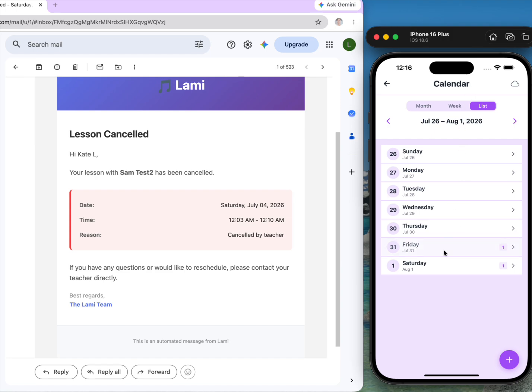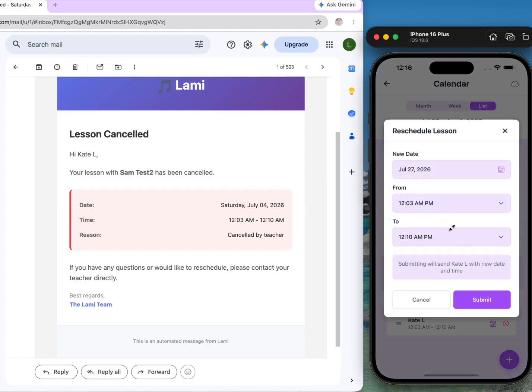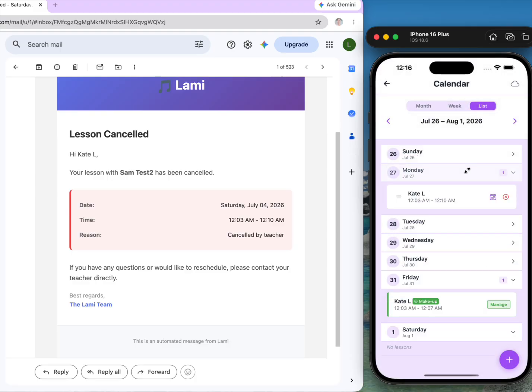If you go to the list view over here, you can move things around and drag this. If you want to reschedule this to Monday, you can do so like this, submit, and then it has been rescheduled, and you can see that lesson has been moved to Monday.